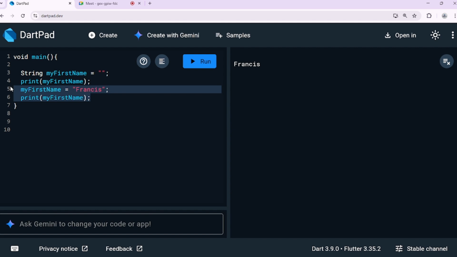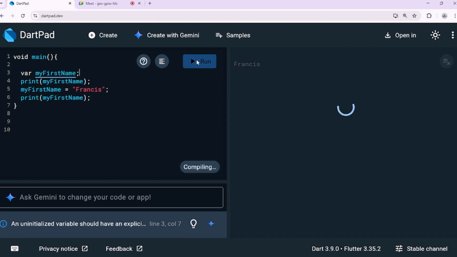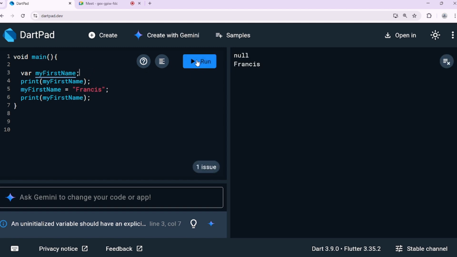Guys, are we good? It's very important for you guys to understand this. So if you are using string, you cannot do it like this and just go away with it. But var can accept that. At the beginning we can work with emptiness. So var can accept emptiness, and emptiness is called null. That's where the null appears. The first one appears as null.